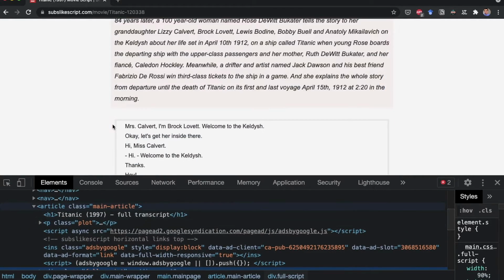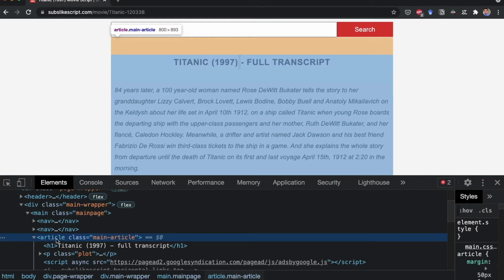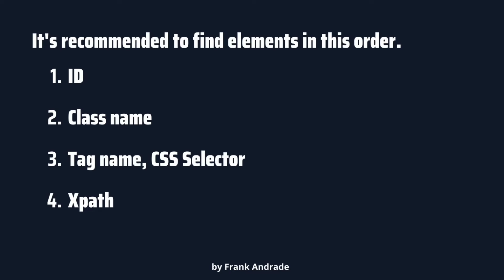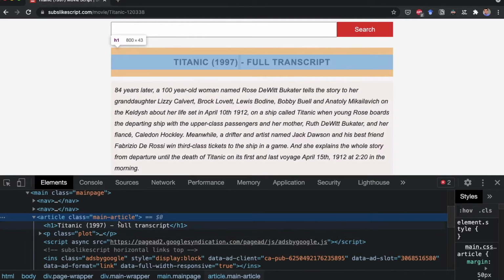It's really simple. So now if we want to locate an element, we're going to use that list that I told you before with those priorities. So if you remember, it started with ID, then with class names, then tags, and finally XPath. So now we have that class name.